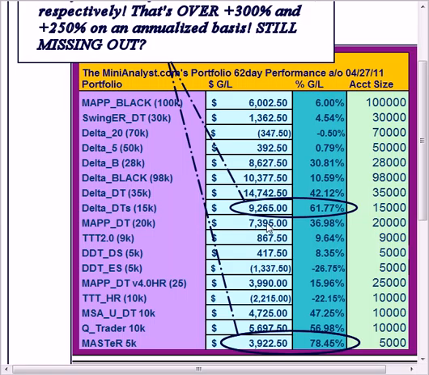So definitely, if you're looking at how much money do I want to put to work, $5,000, $10,000, $15,000, $25,000, $50,000, if you're in that $10,000 to $15,000 realm, then you definitely want to look at the Delta DTS, which we can get you involved in if you write into admin at MiniAnalyst.com. We can get you involved in the Delta DTS, and you can get a $9,265. But on a percentage basis, you have the master leading with a 78% return. Q-Trader, very impressive, 56 to 57% return or so. So definitely those are the portfolios that we would recommend.